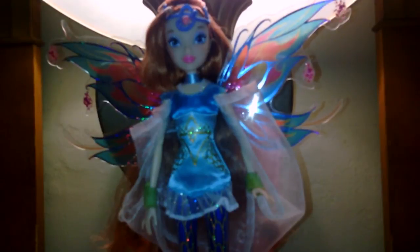superb. Thank God. After Harmonix, with the Sirenix collection onward, they use this material, and it's wonderful. It's super easy to brush and soft as silk. I'm not even kidding. So nice. Thank God. I'm very, very happy with the hair, because that was a major problem with the early Jakks lines.